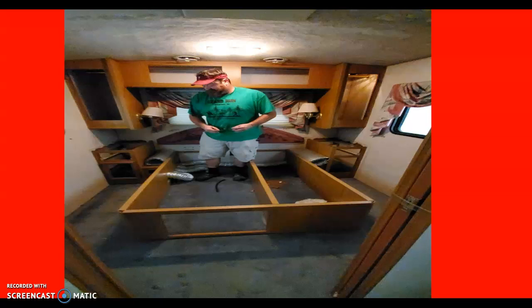So we went ahead and pulled out the queen size bed frame, and this was the framing underneath it. It had some storage under there for possibilities, but we're gonna do something different with it. And of course that's not going to be shown in this video. We're just going to be showing how we set up our base back in, so in our tear down process.